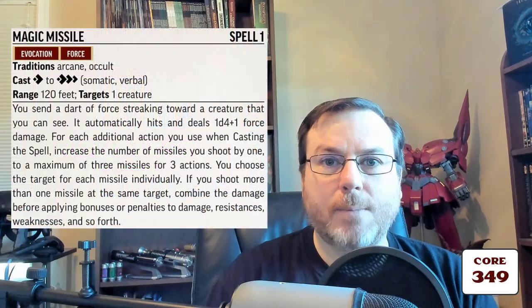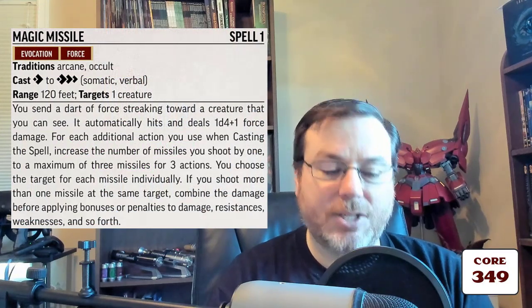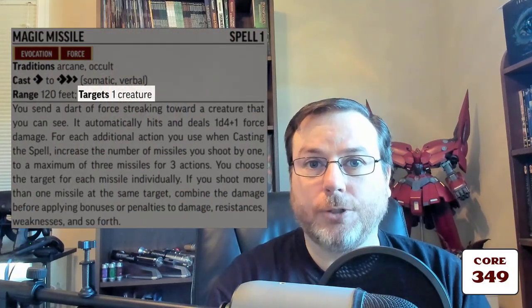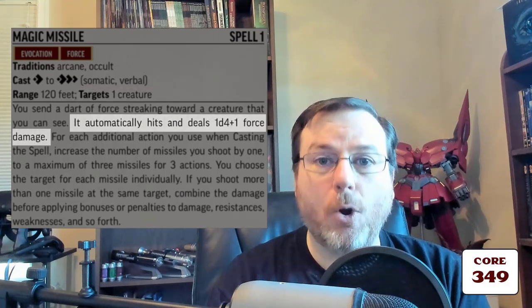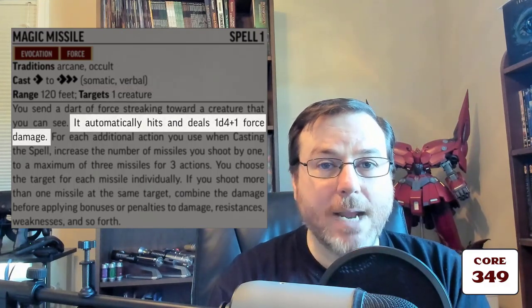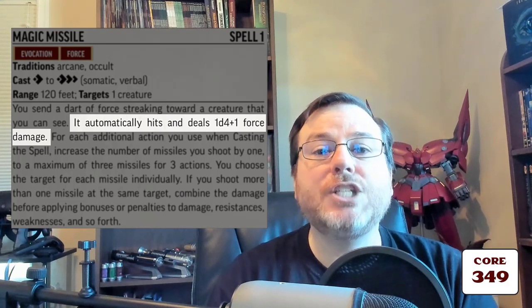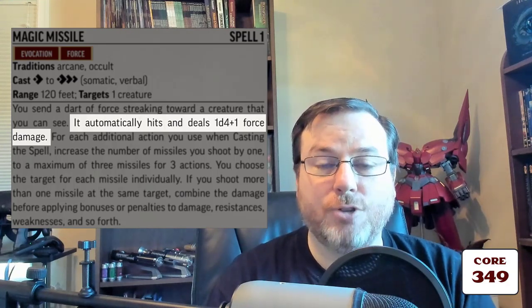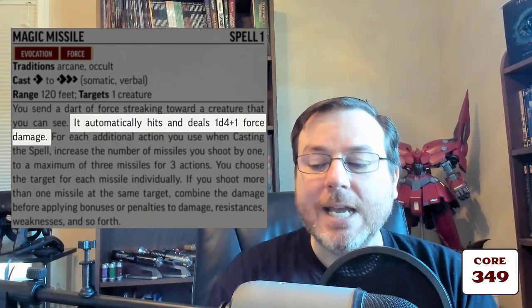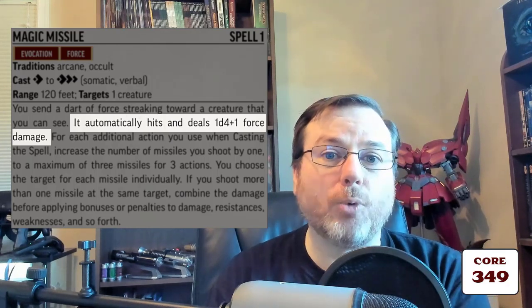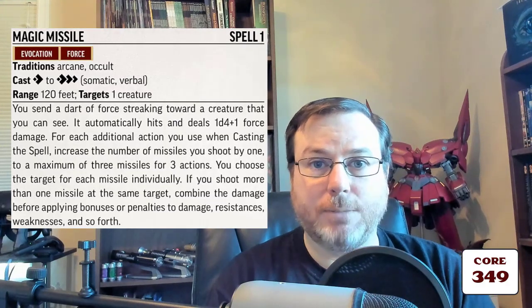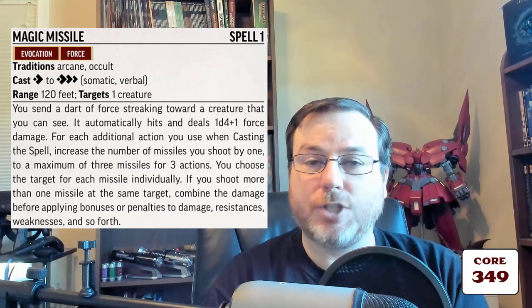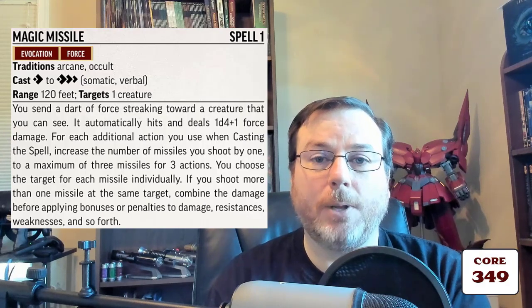Now, when you look at the magic missile spell, step 1, you target one creature. Pretty clear there. Step 2, you skip over with Magic Missile. The main benefit of casting Magic Missile is you don't roll a test with it. You get to skip over Step 2 and immediately go to Step 3, which is applying that damage. So Magic Missile: Step 1 target, skip over Step 2, Step 3 you apply your damage.